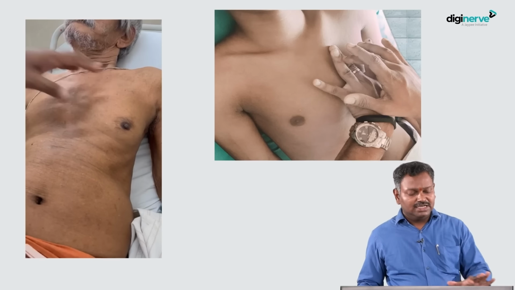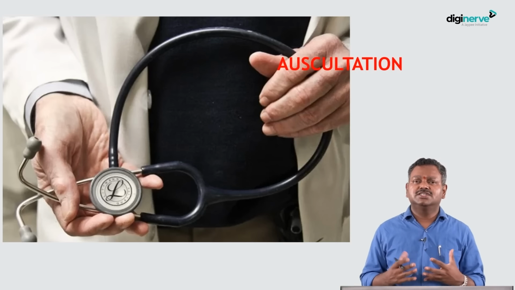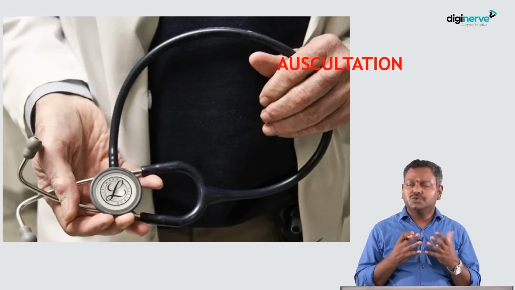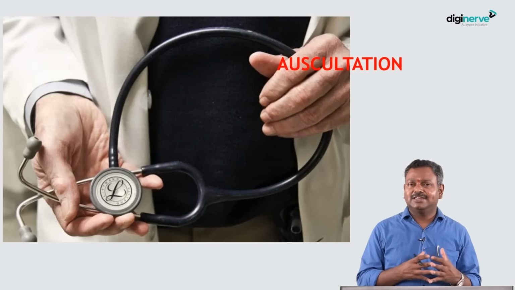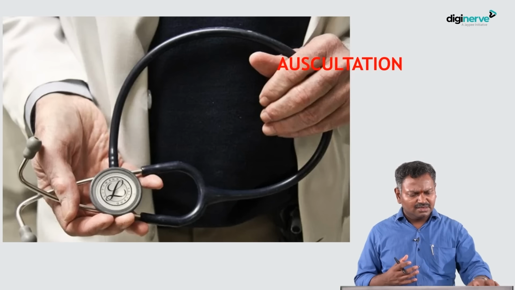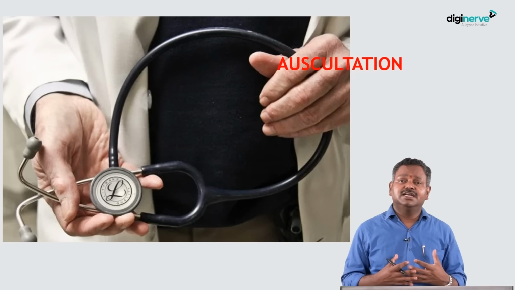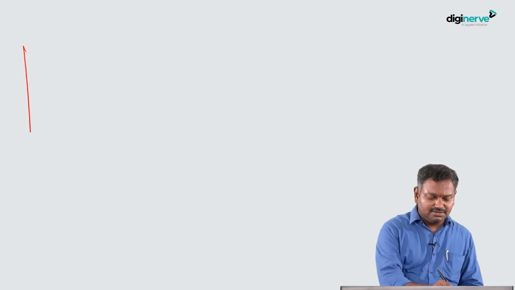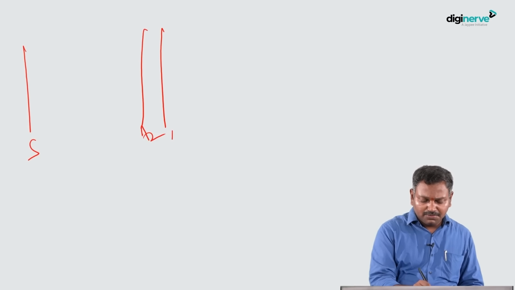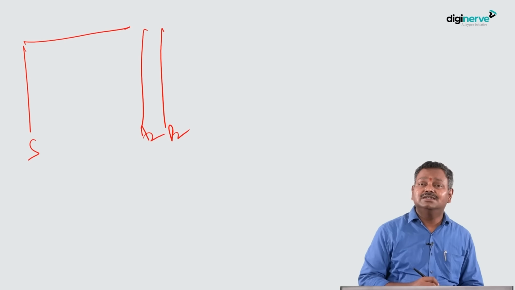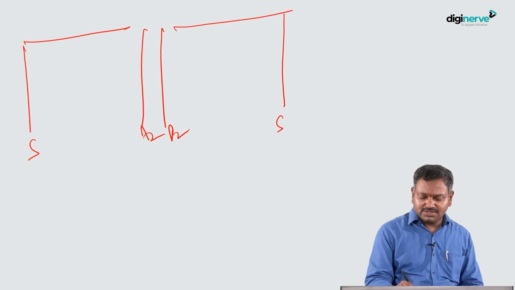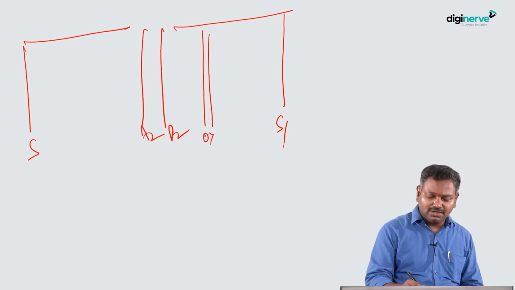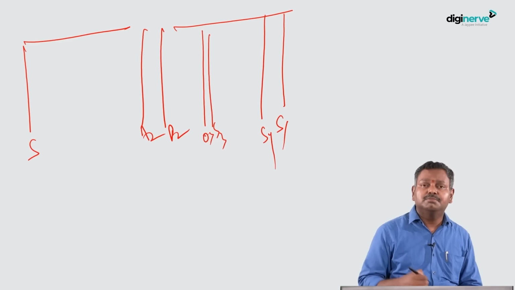So this is about percussion. Next, coming to auscultation, again remember auscultation is the least important thing when you examine the patient. Though you can get some particular findings only on auscultation, you can make a reasonable diagnosis before you arrive at auscultation. We have discussed the theory of auscultation, what we look for. We look for the heart sounds, the normal heart sounds. So you have S1, then you have A2, P2. What is between S1 and S2 is the systole, and after that is the diastole. You can have additional sounds: you have the opening snap in diastole, you have S3 in diastole, and you have S4 presystolic.